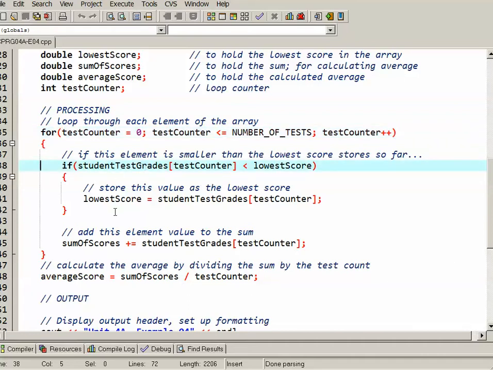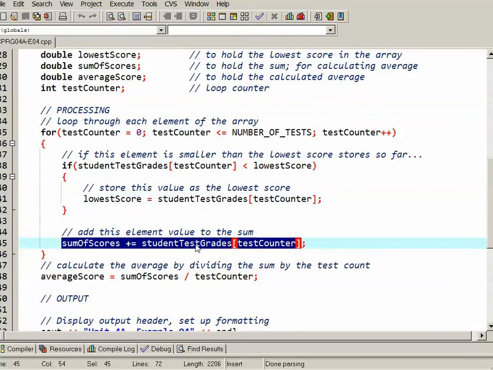Internally, the logic for figuring out the lowest score looks at the current test score, and if that's less than what we have stored as the lowest score so far, then sets the lowest score to the current test score. And in the same loop, so I can get to my averages, I'm just adding the current test score to the sum of the scores.